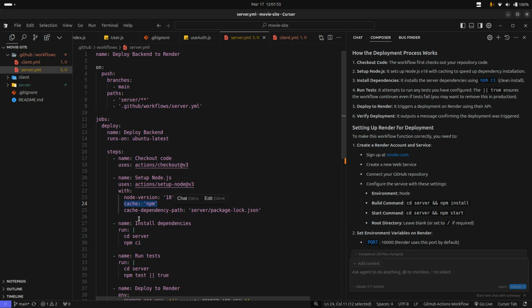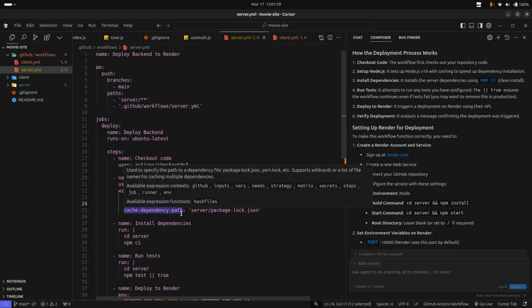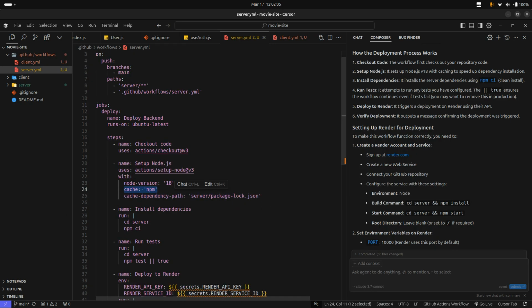Then you have the cache dependency path, you have set it up and everything. This is just going to make sure that you have the correct version for Node.js and speed things up. But for speeding up, if I was asked, I would change this one and allow the usage of pnpm or Bun because it works better.